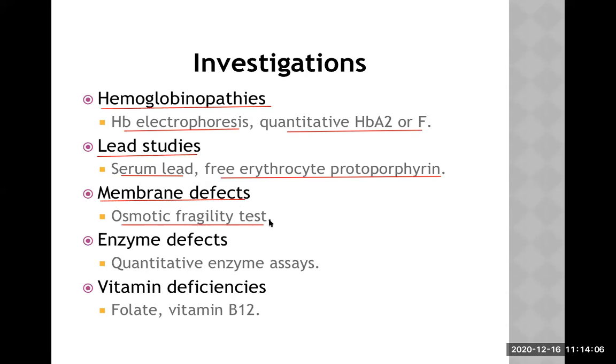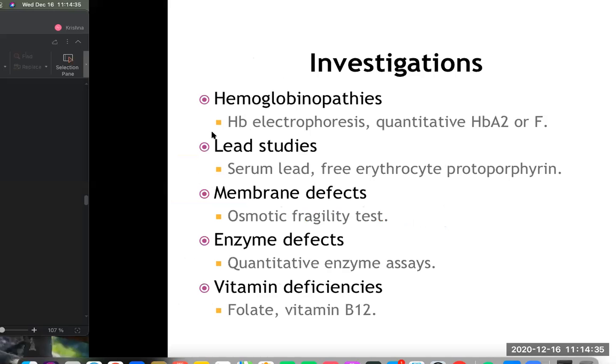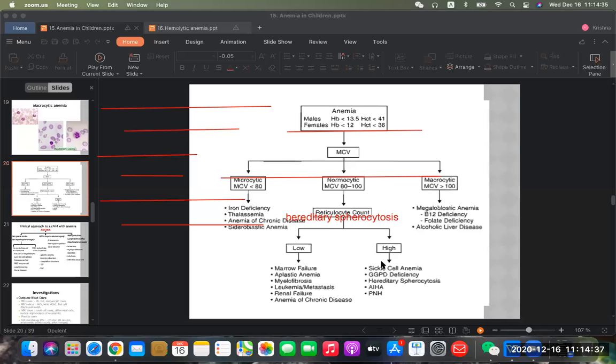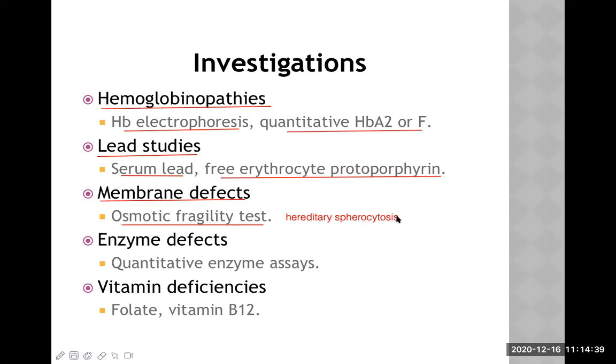Now, just remember, this test is connected with hereditary spherocytosis disease. What type of disorder is hereditary spherocytosis? What type of anemia is this? What type? Just give me the type of anemia. You don't know in detail regarding this because we have not talked. But what type of anemia is this? Is it iron deficiency anemia or microcytic hypochromic anemia? Or is it hemolytic anemia? What is the answer?